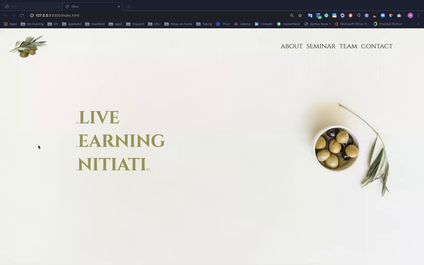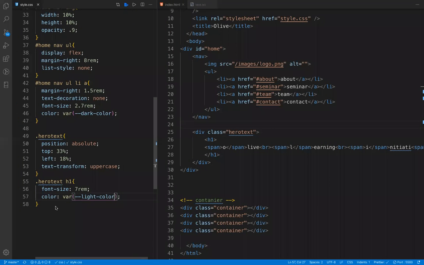Let's see. Okay, but we have some problem. You can see here the first letter is not changing because it's in the span. So we target that and say we want to change the span in the hero text class.